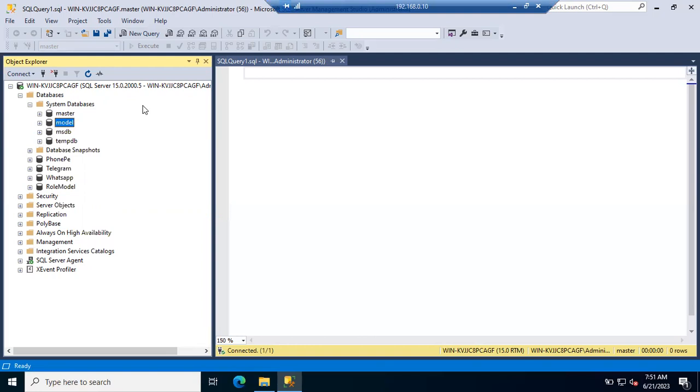Any questions, any doubts? Can we back up the resource database? No, you cannot back it up like a regular database. But you can take physical cold backups of the resource database. What is meant by cold backup, I'll tell you in the backup session. You can take backups of master, model, MSDB, but not of the resource database, because you cannot see this database in SSMS, so it is not going to allow you. There is another way to back up the resource database, that is cold backups.